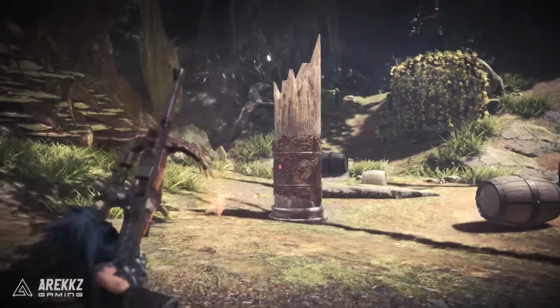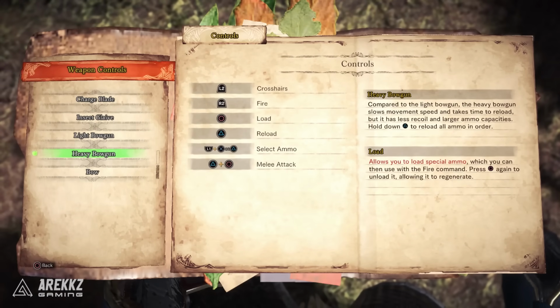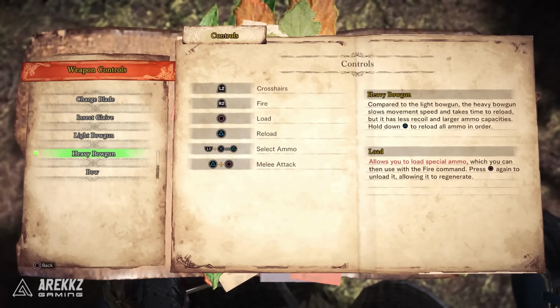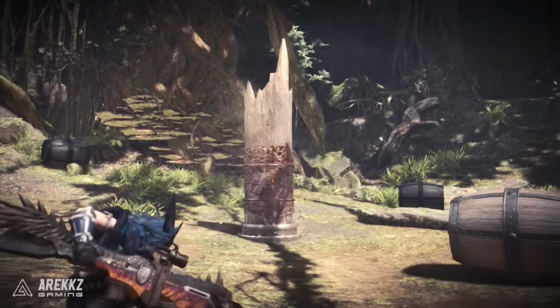Furthermore, the Heavy Bowgun, much like the light bowgun, also has a relatively simple moveset, as you'll see in a moment when we go over all the basics. It's not a combo heavy weapon, you'll largely be pointing, shooting and repositioning, but your complexity comes from your ammo choices and the way you spec your build.